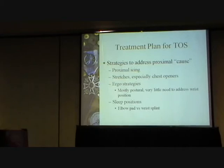Now me, the reason I'm so smart with all this is because I have experienced most of these things. I had some terrible ulnar nerve symptoms at one time. I had a bicycle accident in Germany. My bike threw me, and I couldn't sleep on this shoulder for like 6 months. Then of course, after it got better, I went back to my crazy sleeping. So that's one thing that I was doing. I was already taking all the slack out of my ulnar nerve.